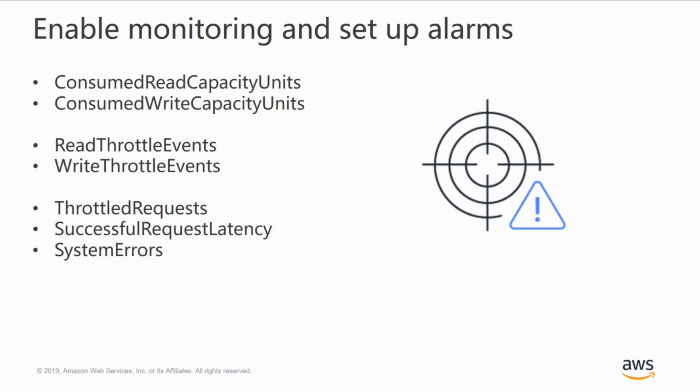Monitor table activity using Amazon CloudWatch. Check your read and write consumption. If it is steady and you think you need that capacity for a long time, consider reserving the capacity to reduce cost. Monitor read and write throttling. If this is happening over a long period of time, identify the root cause. In most cases, for a provisioned mode table, if your consumption is less than what you provision but you still see throttling, there is a high chance it is happening due to a hot key issue. Log the throttling information, which will help you to identify the hot key.